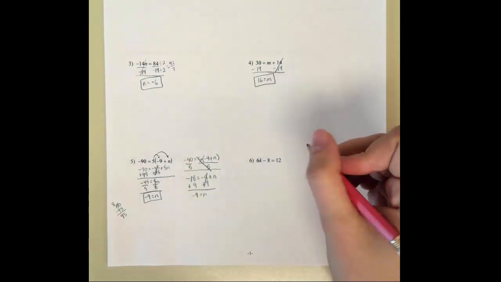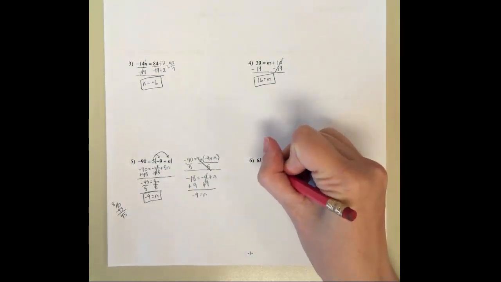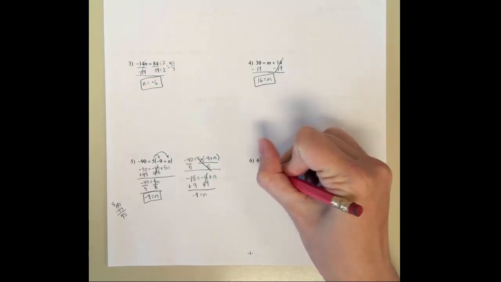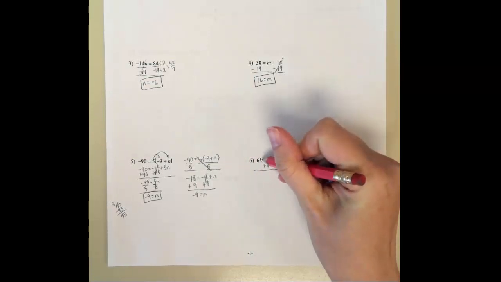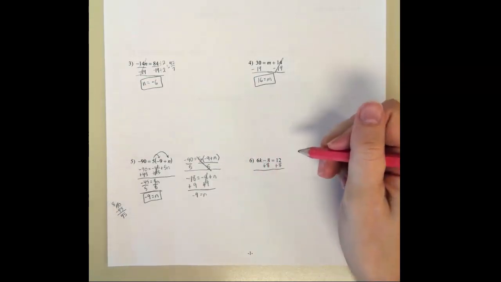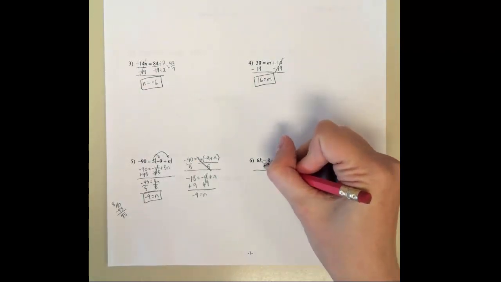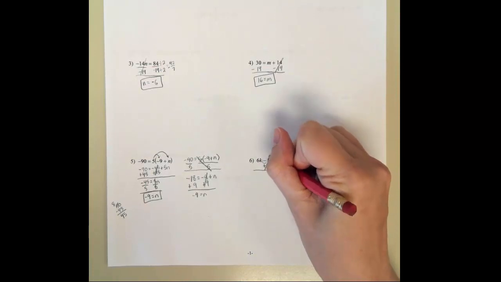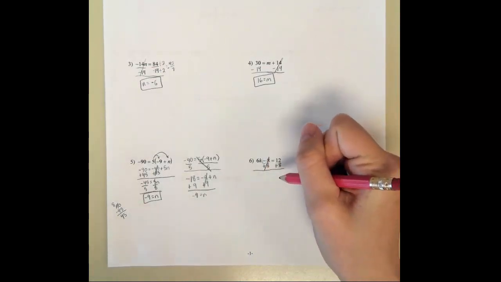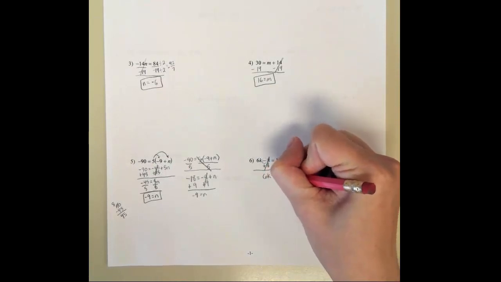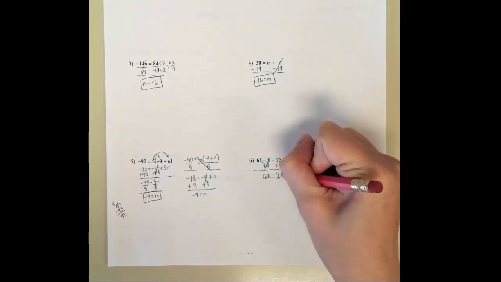Number 6. So we want to start by moving the negative 8. So we're going to add it. The way I decide whether or not I'm adding or subtracting my number is this sign right here that's in front of it. It doesn't have to do with anything else in the equation. It's a minus 8, so I'm going to add 8 to both sides because that's what's going to make that equal 0. Negative 8 plus 8 is 0. So I drop down my 6k. 12 plus 8 is 20.